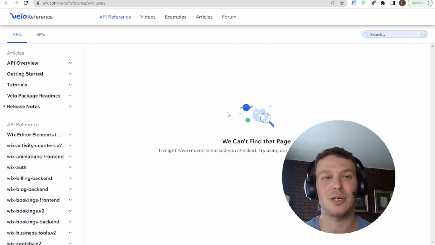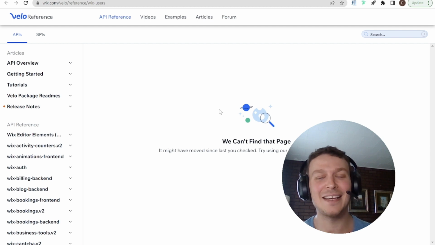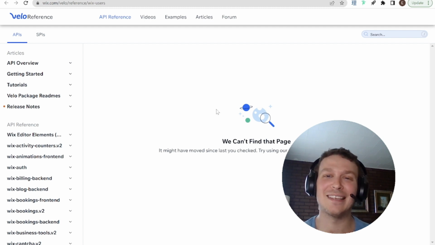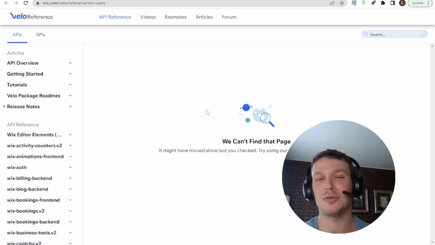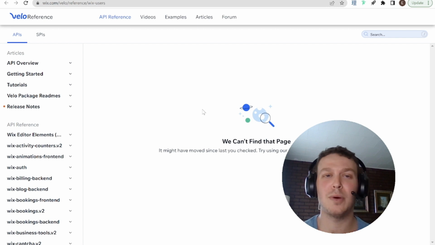So that is why it's critical to not fire your developer because it'll make them very sad, but also because you need to do maintenance on your website when you're building a custom code solution. When you're budgeting for that custom code solution, whether you're building it yourself or you're hiring someone, keep in mind that you're going to want to have someone take a peek at that every so often, every month, 2 months, half a year, and just make sure that everything is clean and up to date.